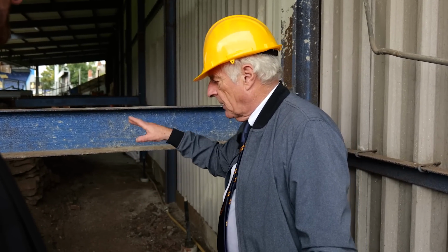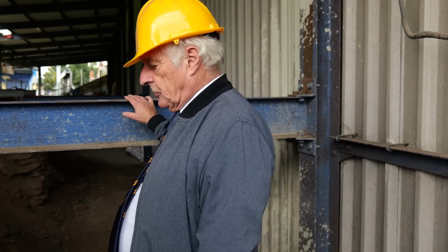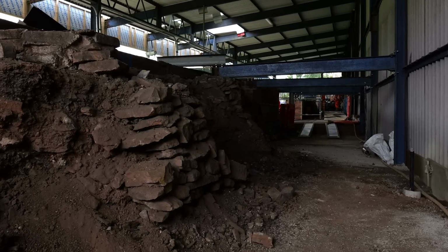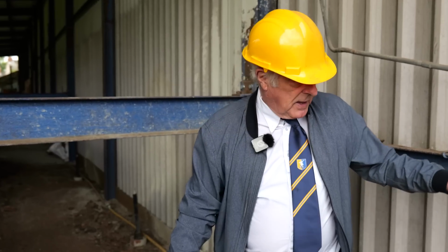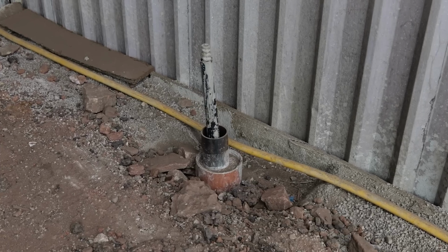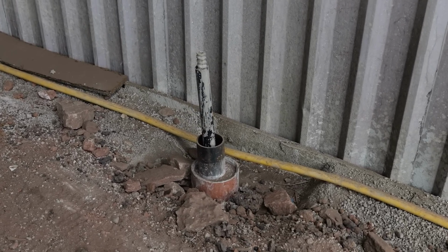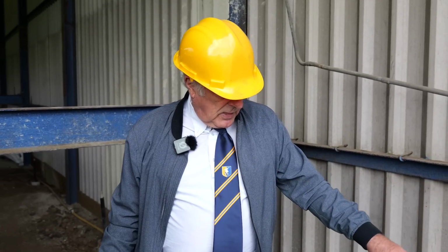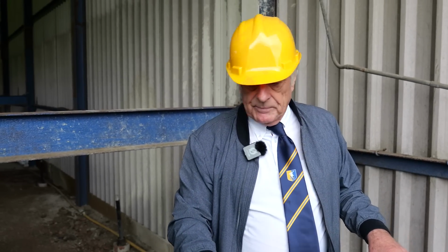So I want you to try and imagine, if you have a sweep round now, you'll see all this dry stone walling. Obviously we can't build on dry stone walling, so we're not. We're concreting from here. Here's an example of a pile, which I was talking to you about. There's 24 of these that had to go in to a depth of 4 meters, quite some depth. That's pumped with grout, it solidifies, and then on that we can key concrete, okay?